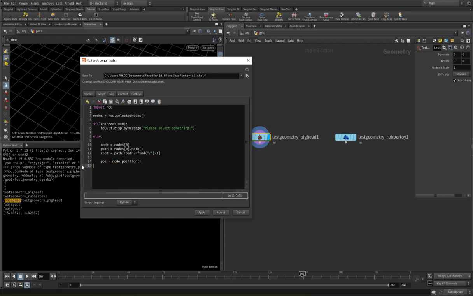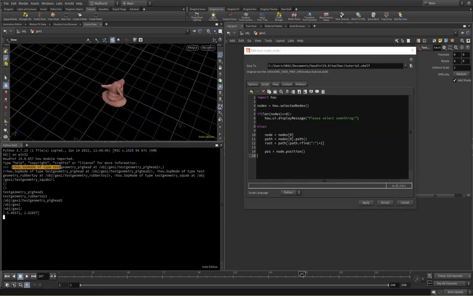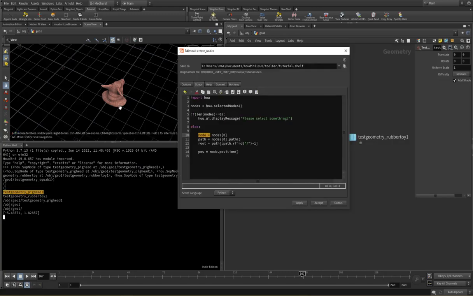What might we want? I'm going to say we want the node name. So this is kind of funny. Technically what we're getting, remember these tuples we were getting here? This is technically all the information we're getting when we return this node thing. But it's being generous and it's presenting us with just the name of the node. But it's giving us more information than that. We just want a simple string that says, hey, this is the name of the node. So let's say name equals node dot name. There we are. And we'll print name.